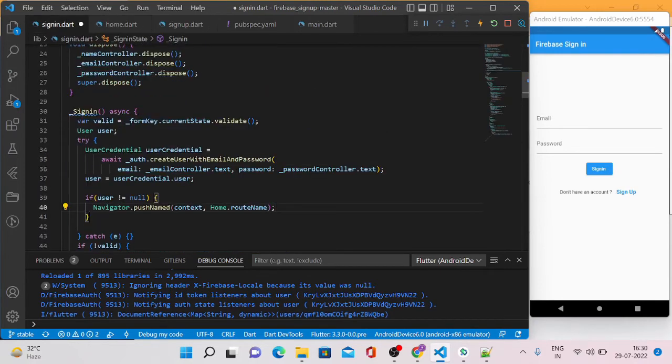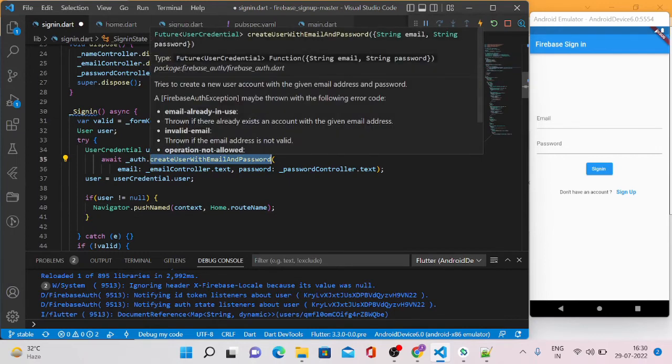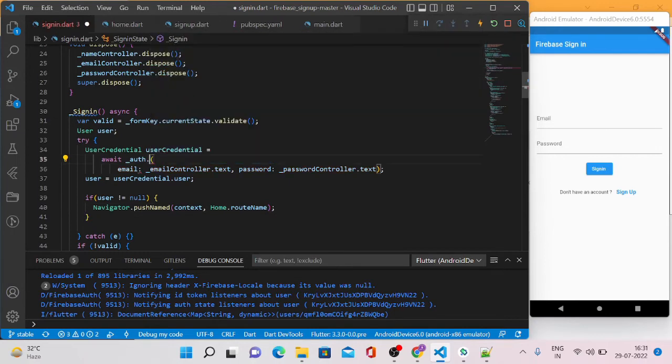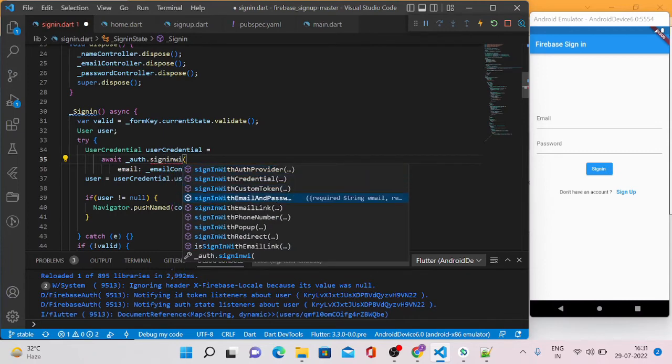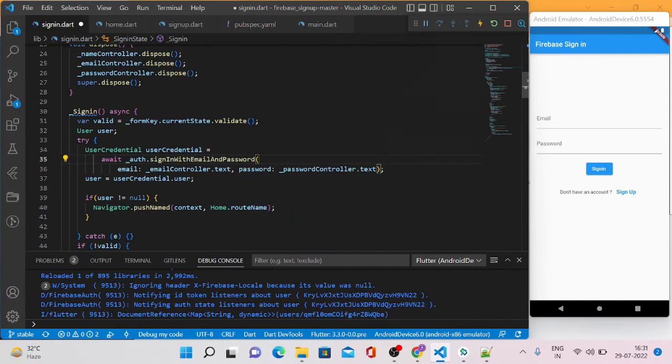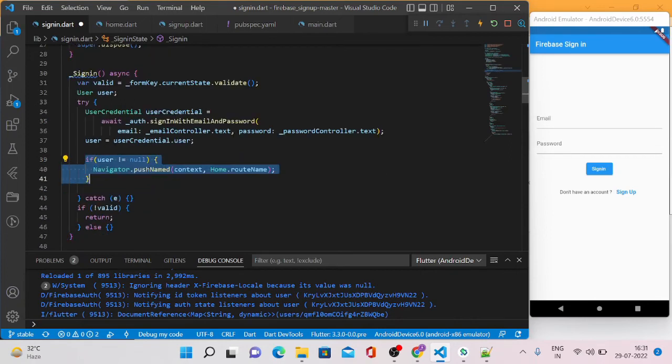So what we did is we called, not create with user email and password. It should be sign in with email and password. This one, it will return user credential, and the user credential will have users record, and we are checking whether this user record is null or not. Once the condition is satisfied, then it will return to our home page.